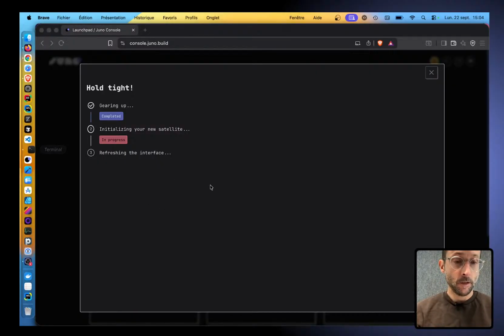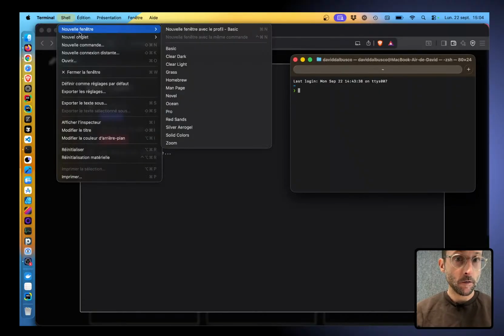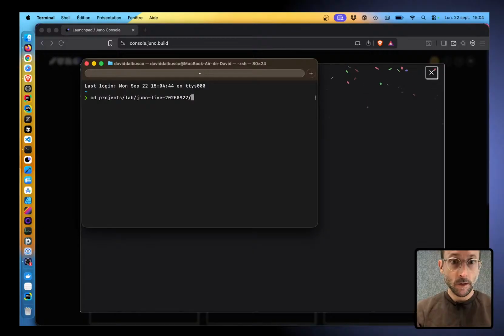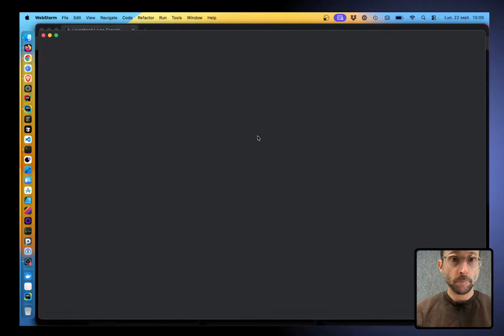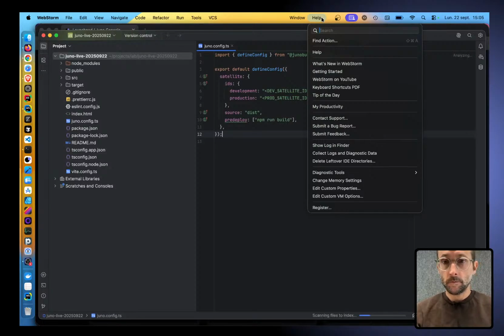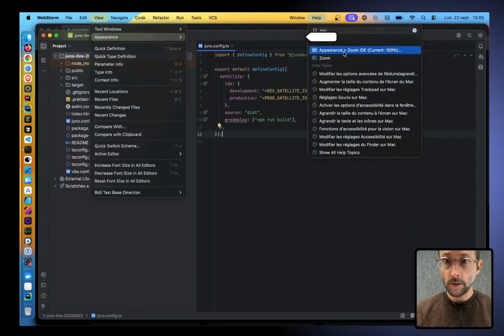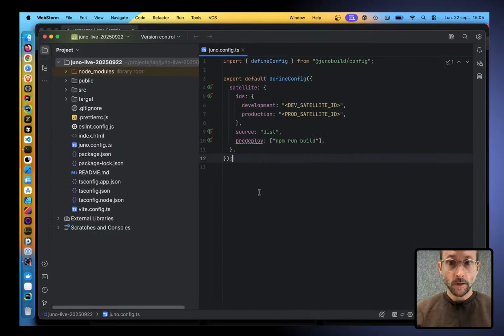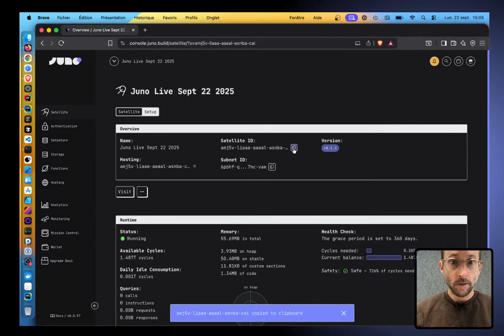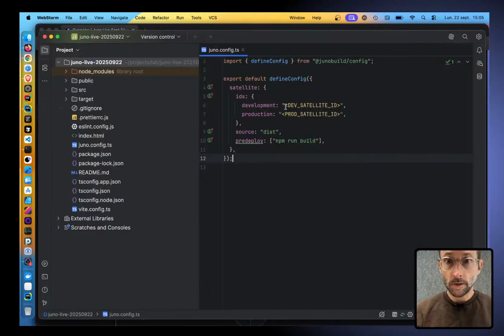And while it's doing that, I prepared a demo, so we will jump into that project, Juno Live, and I'll open that in WebStorm. Alright, so we have created our satellite, so I take the satellite's ID here and I'm going to push it there.